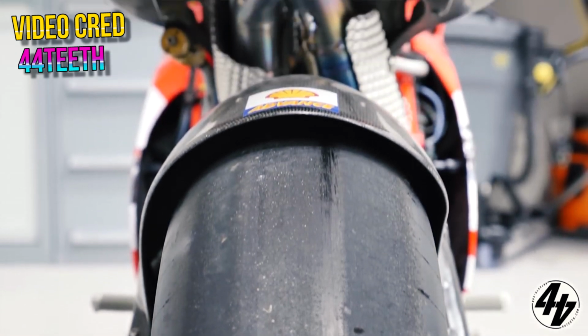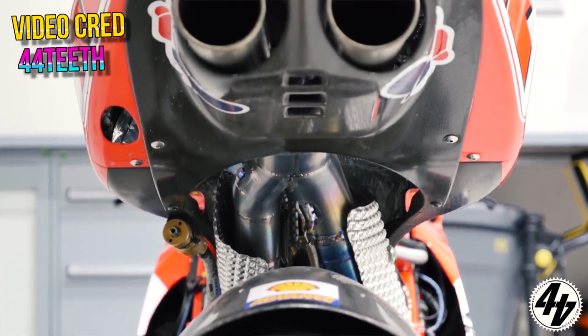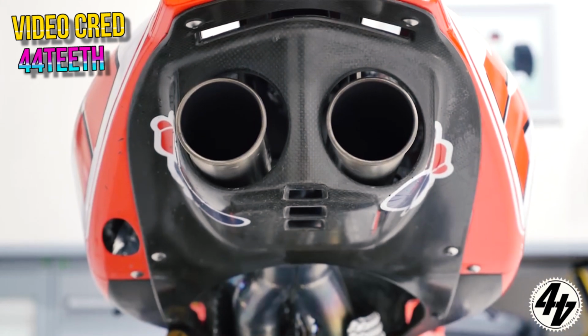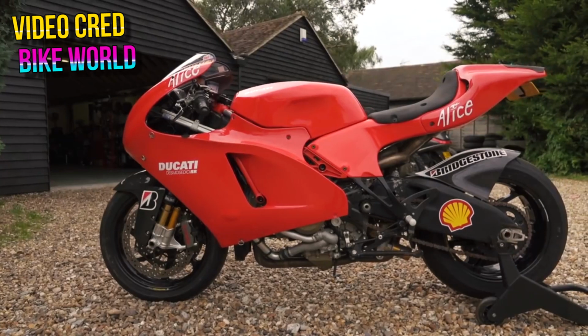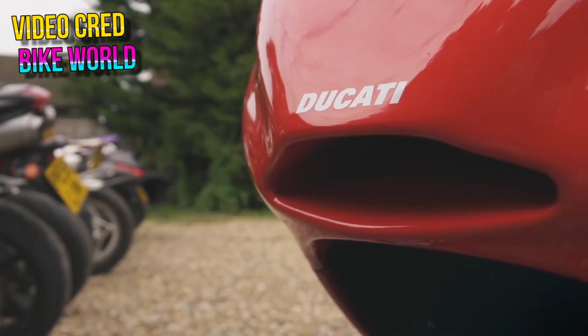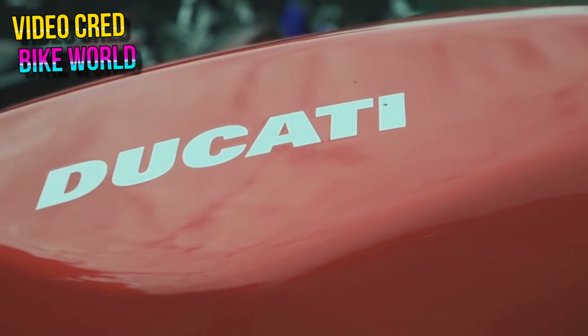So every season Ducati labels the bike according to the year of the GP season. So the bike that competed in the first 2003 season was the Desmosedici GP3, and in 2004 it was the GP4, and so on, all the way to the GP18 and the GP19 of right now. But here's the more interesting part. Ducati actually sold a limited but road legal version of the Desmosedici starting in 2006 in the form of the Desmosedici RR, often cited as the first true racing replica of a MotoGP bike.